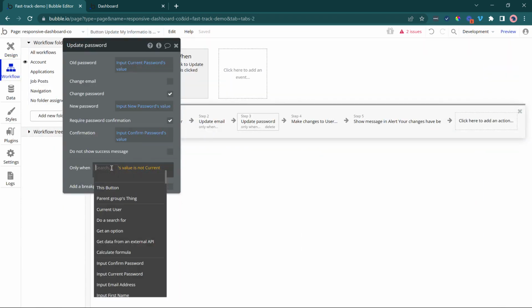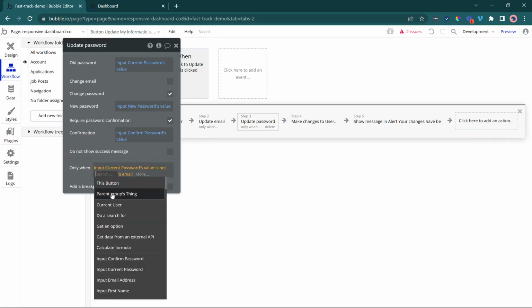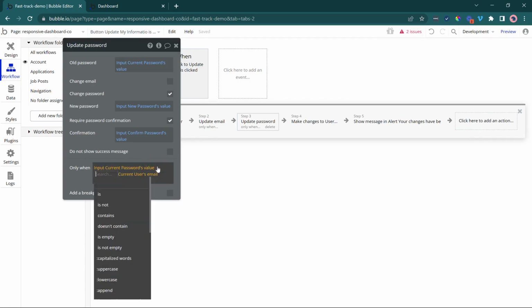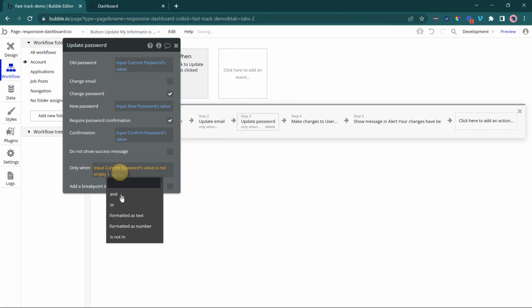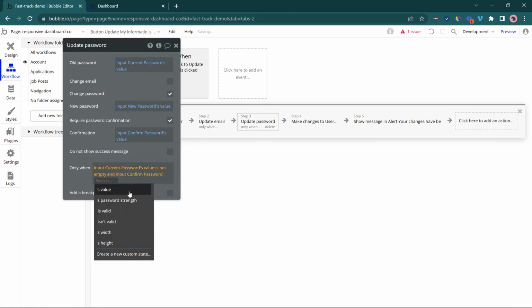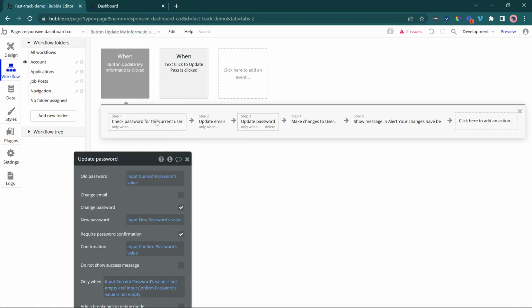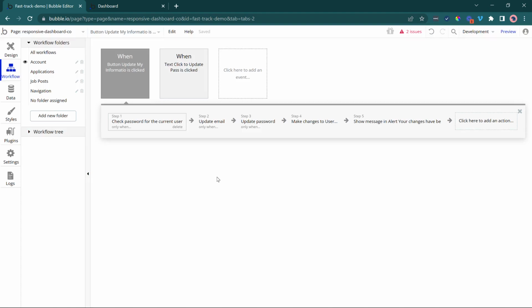So only when current password's value is not empty, and the confirm password's value is not empty, then we move forward with updating the credentials. Okay, so now we've addressed all of those things.